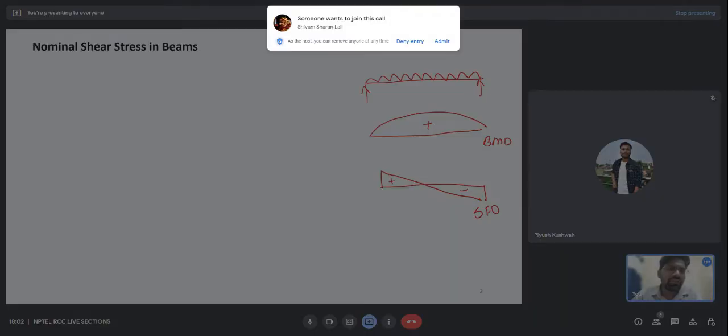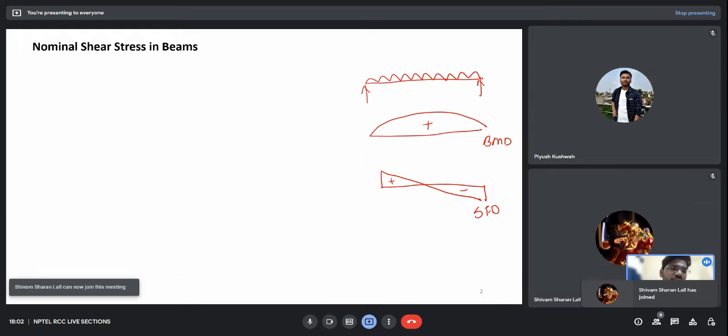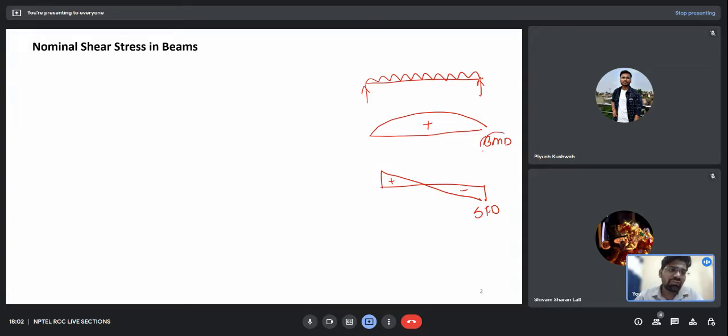Up to now, we have analyzed our beams for the amount of bending moment acting on the beam. For our beam to resist this bending moment, we have designed the reinforcement. For this we have seen two cases: firstly the singly reinforced beam, and the other the doubly reinforced beam. So this design was to incorporate the bending moment into the beam. But what about the shear force? In this session today we will be seeing how our beam will resist the shear forces which are coming onto it.